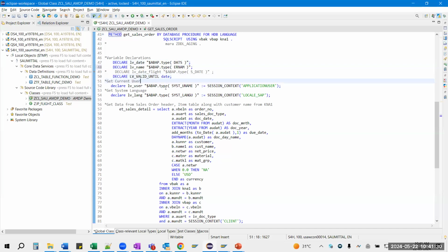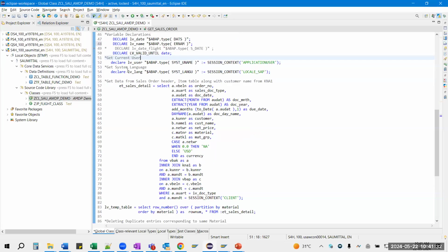Okay. And now I can also declare the variable and have the values in them at the same point, just like in new ABAP code, where we can have inline declarations. So I've declared one LV user with ABAP type sys, and in ABAP, to access the system variables, we use sy-uname. For language, we use sy-langu.